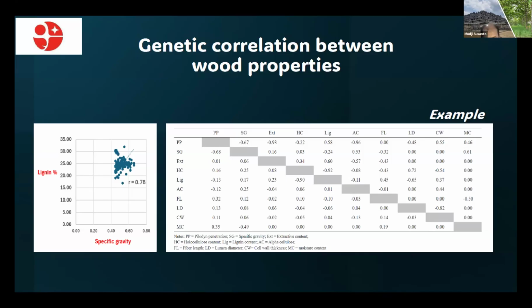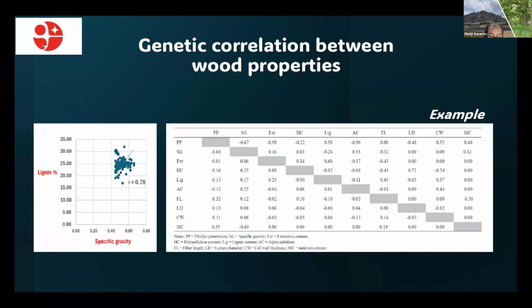So, why is it important in tree breeding? Genetic correlation. Understanding genetic correlation allows breeders to predict how selecting for one trait will affect other correlated traits. For example, if growth rate and wood density are negatively correlated, selecting for fast-growing trees may also lead to trees with lower wood density.